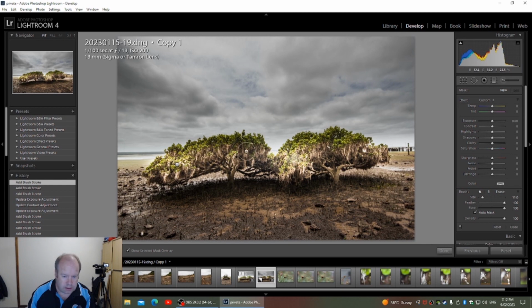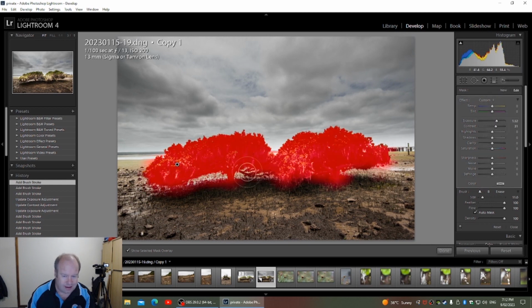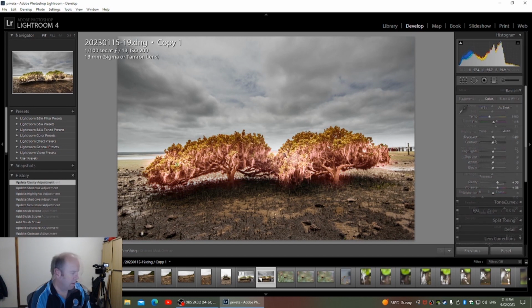Now, while we're going into that selection, I'll bring down the shadows. But pretty much that's as far as I would go with this one. So hopefully I'll show you the full image afterwards.